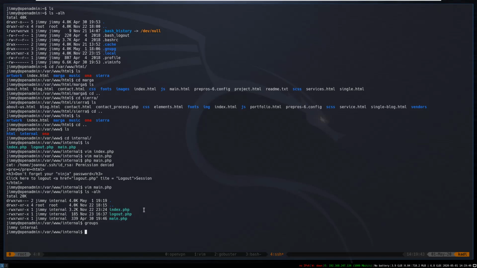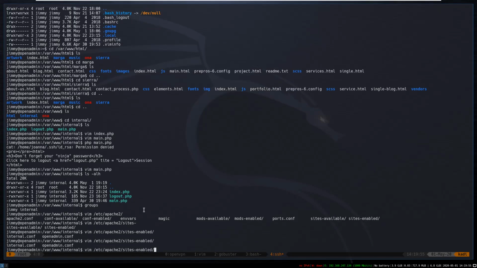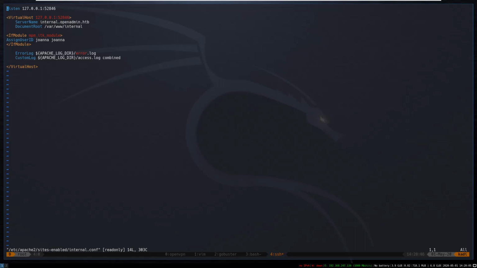And we can verify that by looking at the Apache config. So if we go and we look at Apache, and we look at sites available or sites enabled, let's look at enabled. We see an internal.conf and an OpenAdmin.conf. So we want to look at the internal.conf here. And this is what we see.